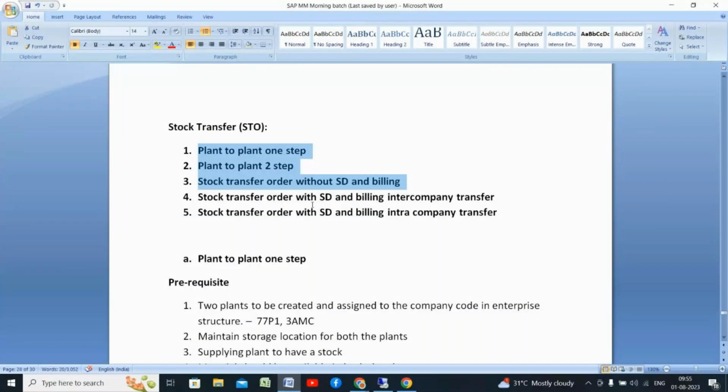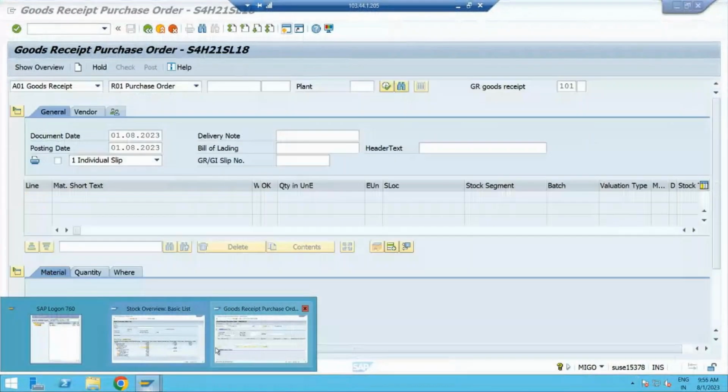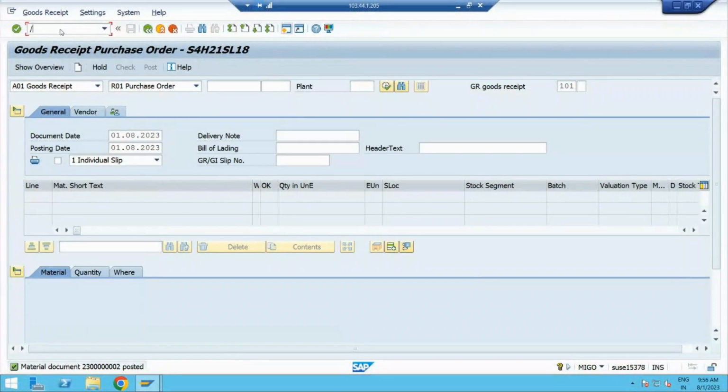Okay. For this, most of the settings are from the sales side, but I'll show you how we can do it. Though we don't have any sales consultant here, in a real project we will not configure anything related to the sales part. It will be done by the sales consultant only. They will have sales areas and divisions, and a lot of settings from the sales side. Then that sales organization has to be assigned to the company code. In our enterprise structure, the sales part will also be added.